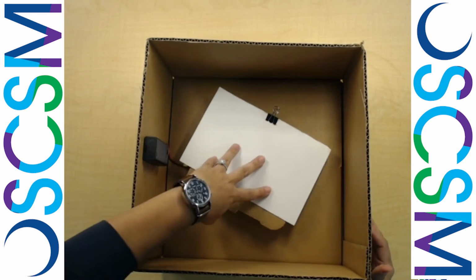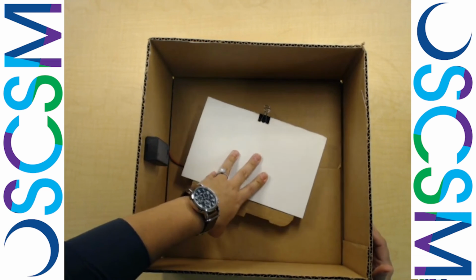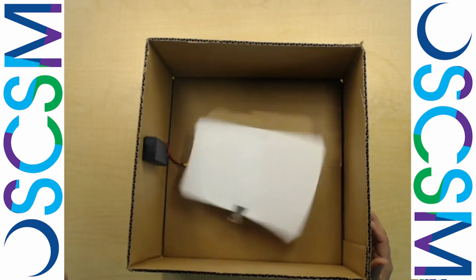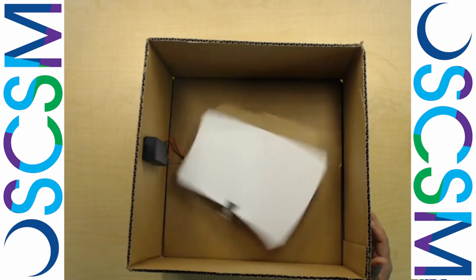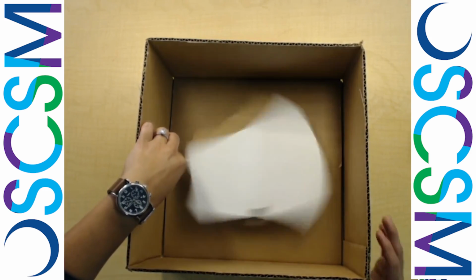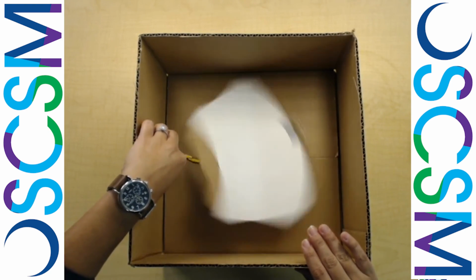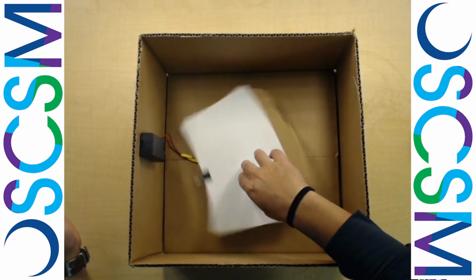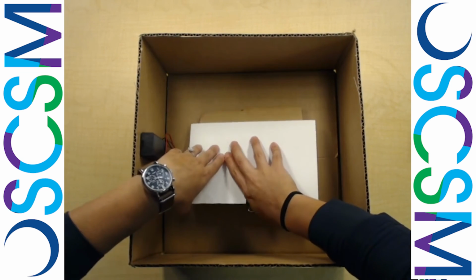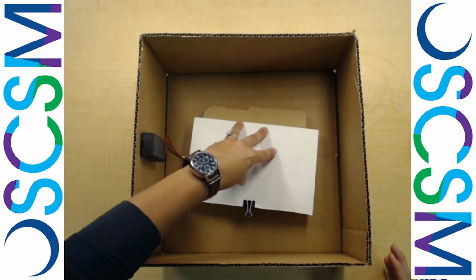Now when I turn it on, I'm going to balance this out a little bit, because mine is a little wobbly. I might need to add some hot glue so it's not tipped so much. I'm going to turn this on, and it's spinning. Here we go. Perfect. It takes mine a minute to get moving really fast, but as you can see, it is spinning very well. So I now have a platen that is holding down my paper. Mine is a little wonky, so I'll have to hot glue it later, but I'm going to get it as flat as I can.